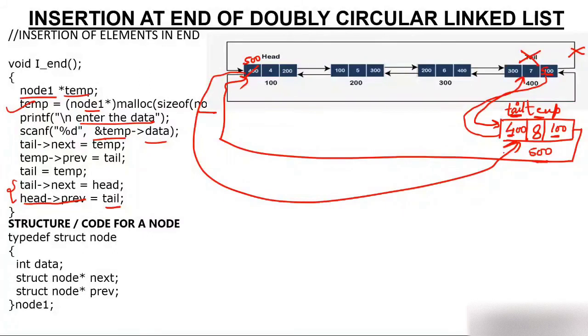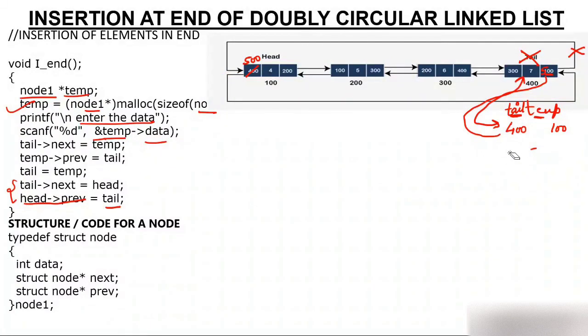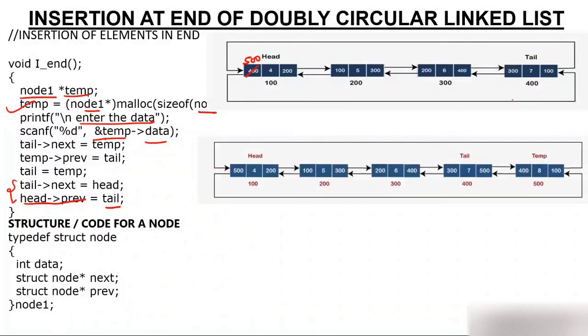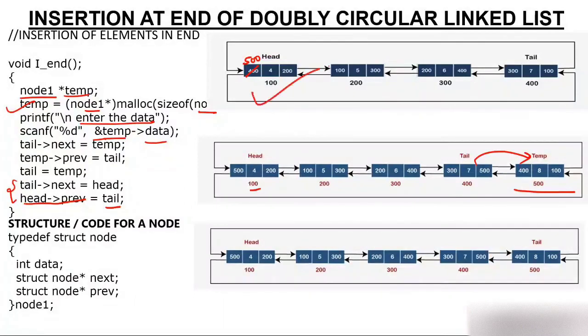So actually what is taking place is that we are changing the addresses and making the connectivity, nothing else. This is very, very easy coding. If you want to see the figure, this is actually taking place. Temp is the last node. Temp is keeping the address of tail, which is 400. Tail is keeping the address of temp, which is 500. This will keep the address of 100, this will keep the address of 500, and finally tail will come here. So at last, previously we had 4 nodes, now we have 5 nodes. The last node was 7, but here the last node is 8, which has become the tail, and the address of tail is 500.